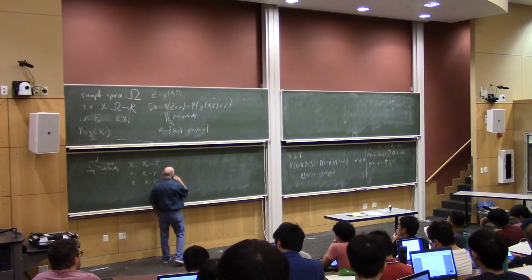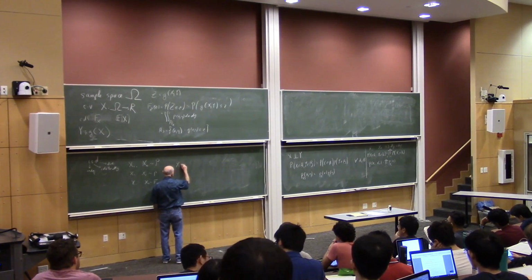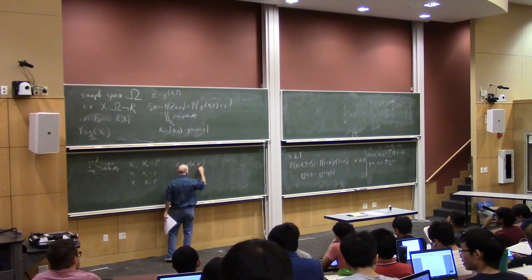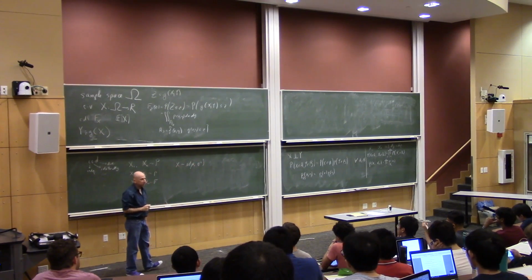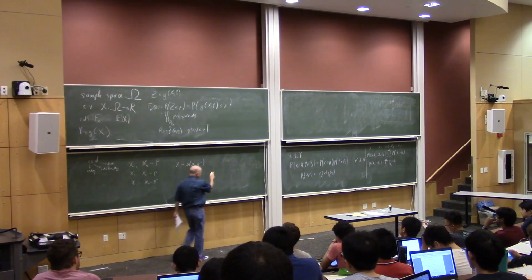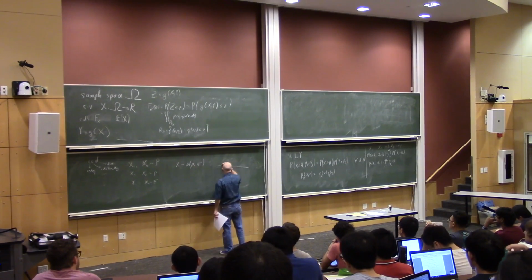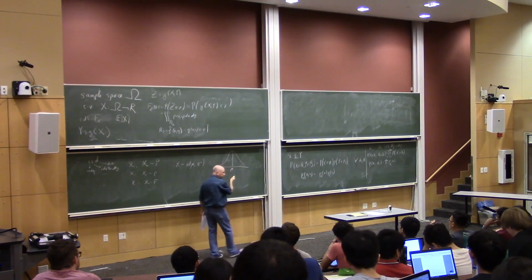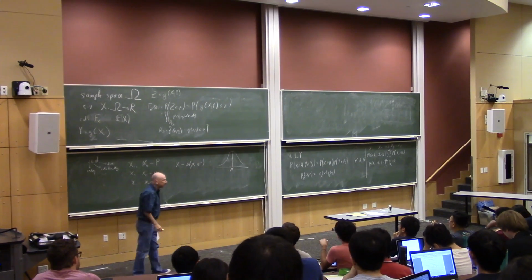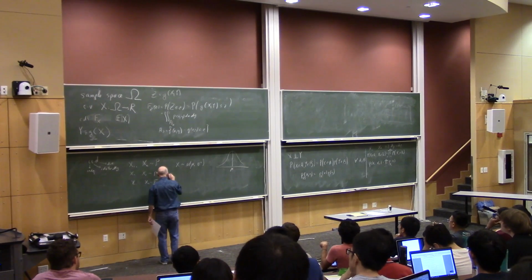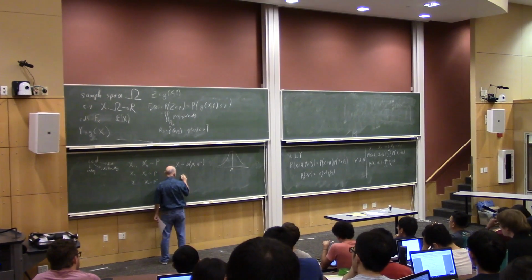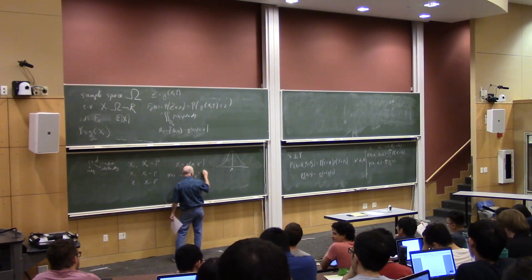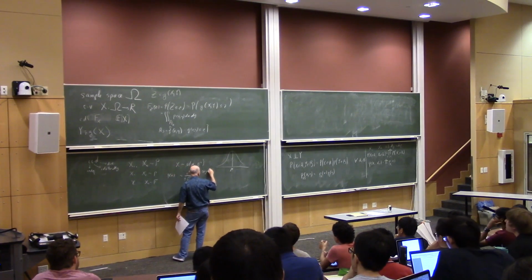So for example, the normal distribution looks like this. X is normal mu, sigma squared. What does that mean? Well, remember, it means that there's a probability density that looks like a bell-shaped curve. The center is mu, sigma controls how spread out it is. What's the PDF? The PDF looks like this.